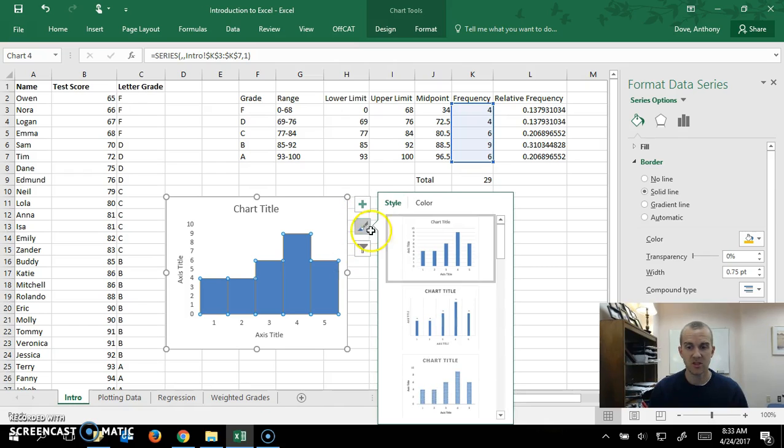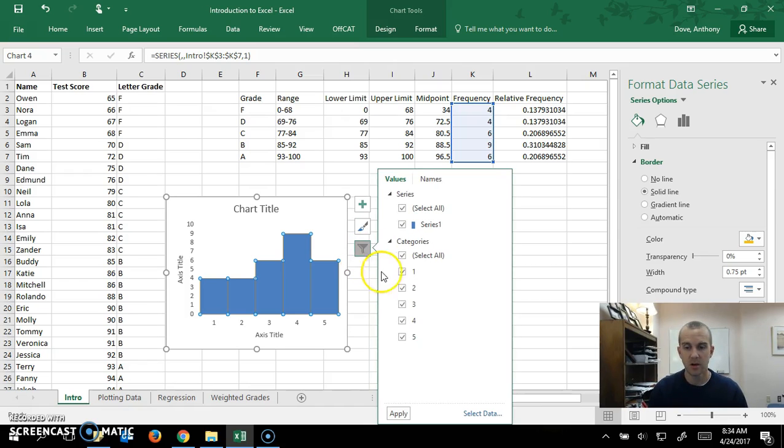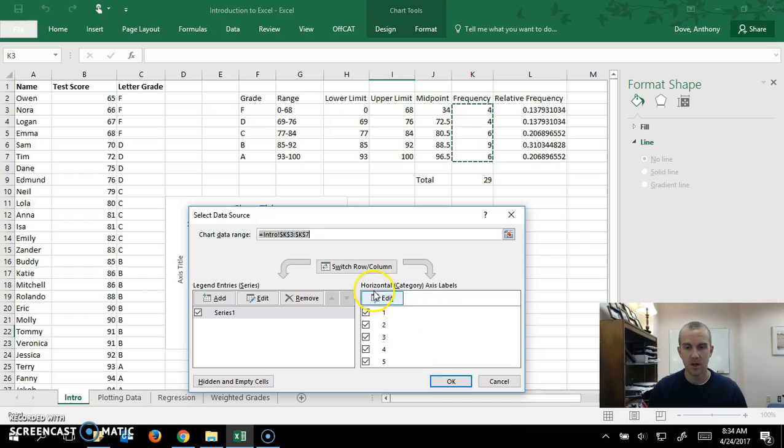The next one there, just so you know, is if you want to change your style, but we don't want to change the style because it'll change it back to a bar chart. And the bottom one here, this is the one that can be actually kind of useful because it allows me to change my data. And especially, I want to change my categories. 1, 2, 3, 4, 5 doesn't tell me anything. So I can do select data, and I want to change those axis labels.